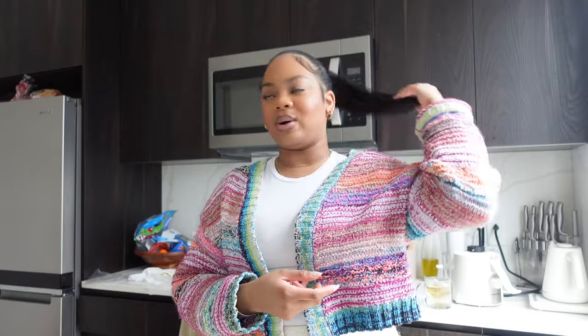Hey y'all, so just made it back home from church. I was rushing so bad this morning. I wanted to show y'all what I was wearing, but I guess I'll just show y'all now. But church was really good. Y'all know I'm a Seventh-day Adventist, so we go to church on Saturdays. So we had our Easter program today, and it was so good.